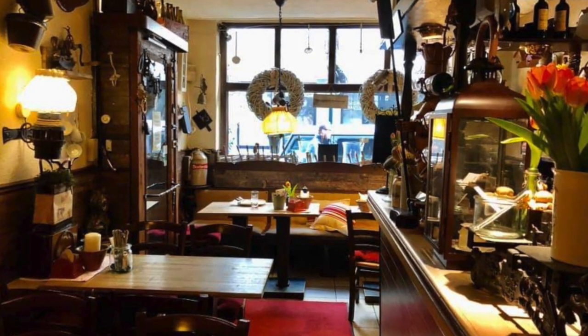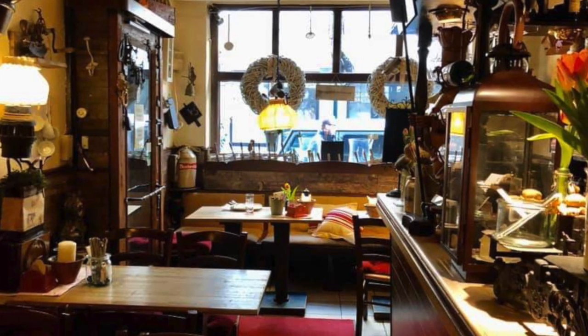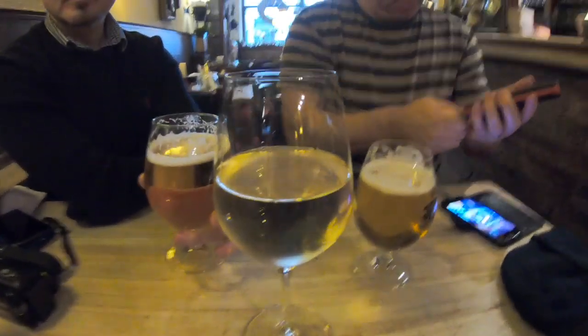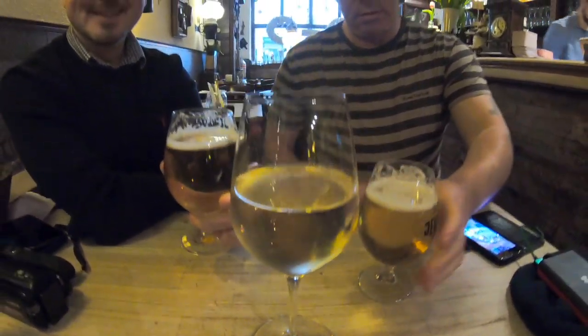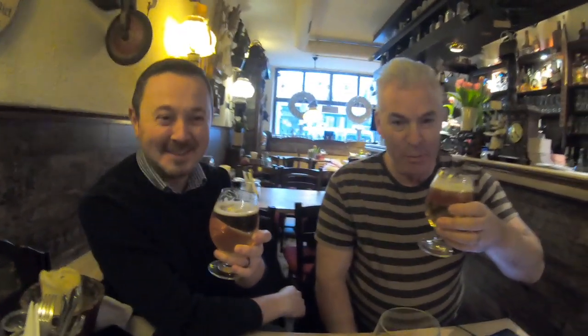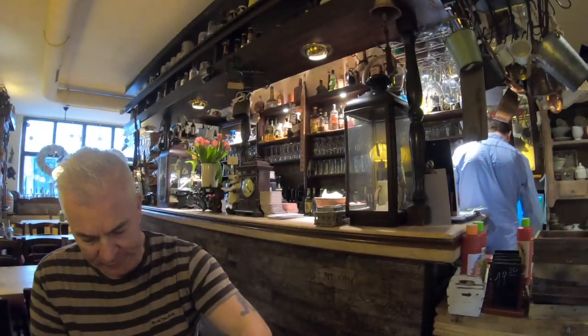With hypothermia properly kicking in, we found the warmth of a local German hostelry - the ideal place to take refuge. We found a bar with two small beers and look at my wine - look how big it is! Cheers guys! People ask Jamie how he can afford to travel - it's quite easy really, he doesn't pay for anything. We don't know where we are or what it's called, but we like it. Cheers all!